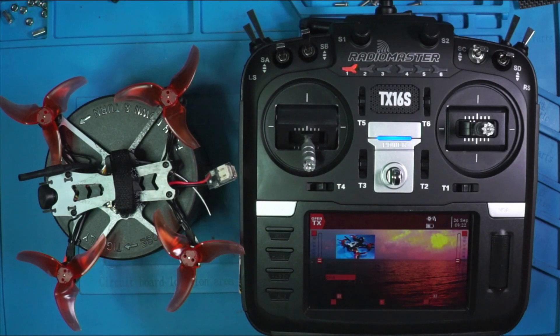In video 1 we used the CLI to get these guys bound, and they're buddies now and they know how to talk to each other. What we need to do now is set the Tiny Hawk up so that we can have a successful maiden flight. There are some things that we need to do, and then there are some things that are optional. I will make it very clear in the video as to where we draw the line between the must-haves and the optionals.